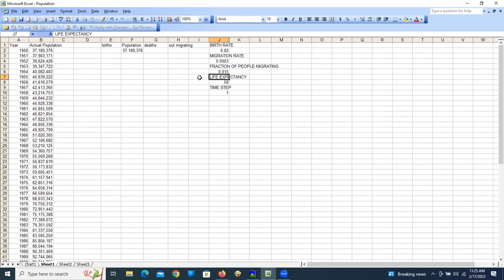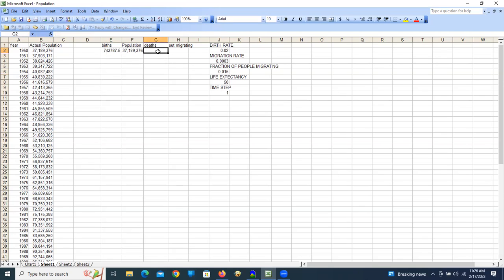Okay, so now I have the parameters of the model defined. Just to start with, I'm going to calibrate the model to find more realistic values. Okay, so now I'm going to calculate the births. And the births, as we saw, was the population times the birth rate. And now we have the births in 1950.